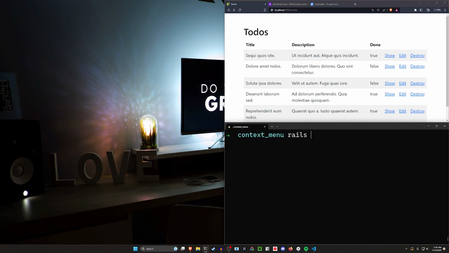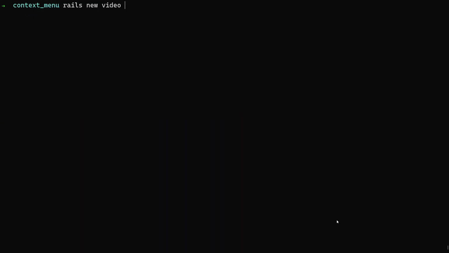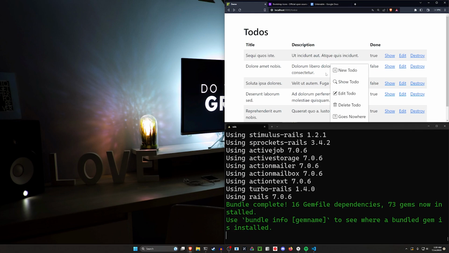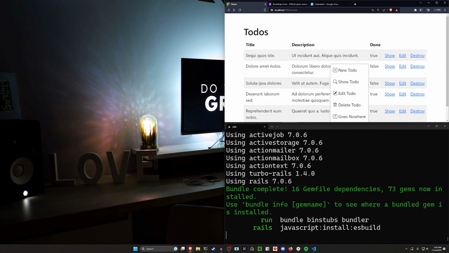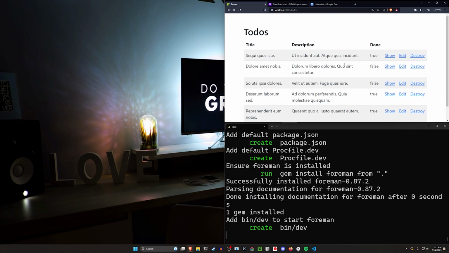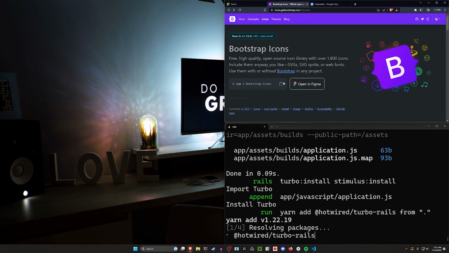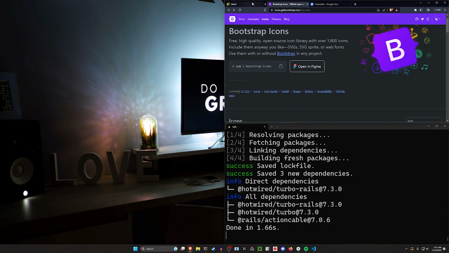We're going to go ahead and do a rails new video project, and for this we're going to do a -j of esbuild, a -c of bootstrap, and then we'll cd into this video, and then we'll run code dot. Now we're using esbuild and Bootstrap mostly because I like the right click menu looking a little bit cleaner. I like the table look from Bootstrap. It's not really necessary for this tutorial, but it does also allow us to use Bootstrap icons, which is what we're going to be using here for those icons.